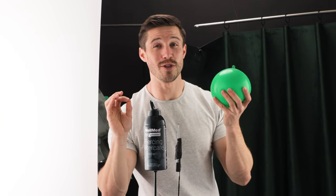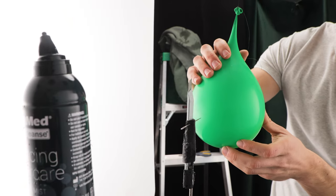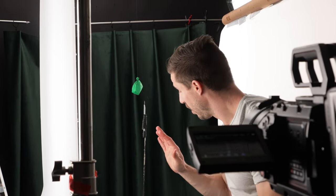Last trick: physics and geometry — everything that your teachers told you was true. We've tied a string to a balloon and we're gonna swing it behind our product. We're hiding a needle that's sticking out, so right when it swings, boom — an explosion of water comes right around our product. Now that we've got our shot, we're gonna do a clean frame of the same exact thing with the product removed. We're gonna slide it in and match those two shots so that it looks perfect, and get a shot like this.